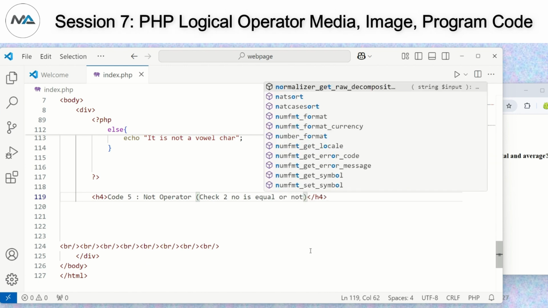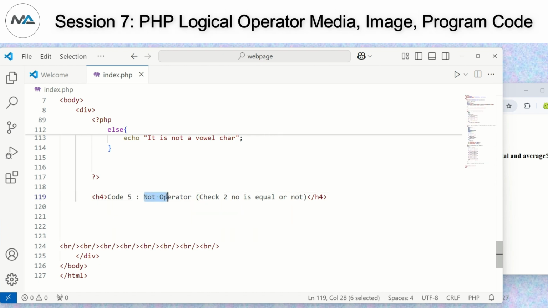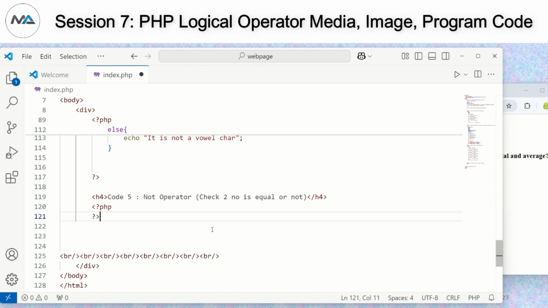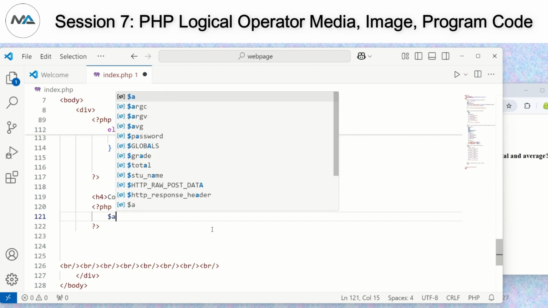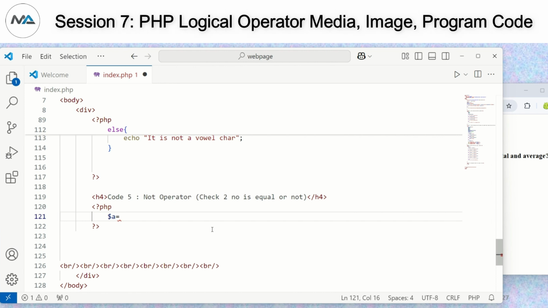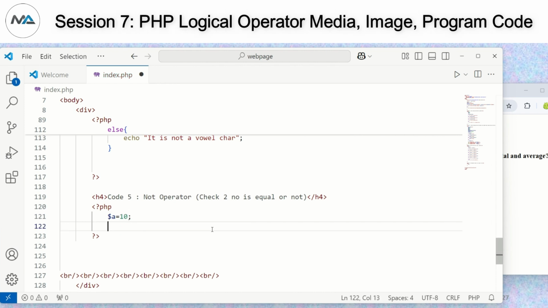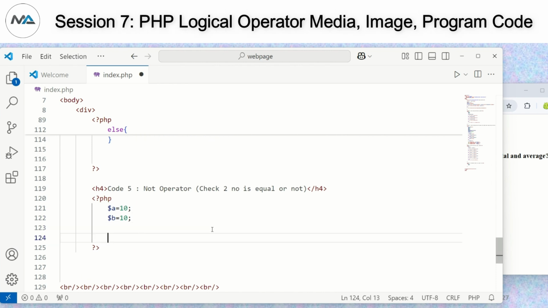Using the not operator, if the value is not equal, then only it will print the true value, otherwise it will print false. So how to write it? We'll see that. First we'll give two numbers: a equal to 10 and b equal to 10. Now I gave both a and b the same value.